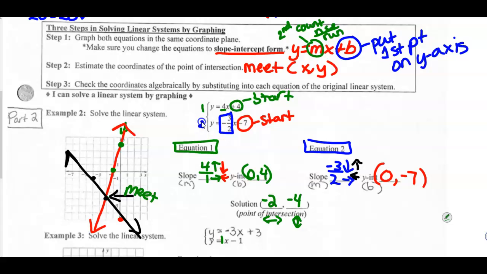But with part 1 and 2, you should be able to then test if a point is a solution. And in part 2, you should be able to graph in slope-intercept form, and you're graphing a system, which just means 2 separate equations, and you're telling me the ordered pair where they meet. That's the solution.